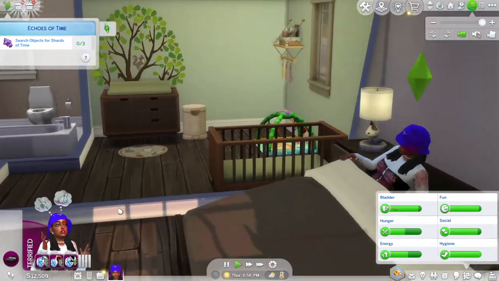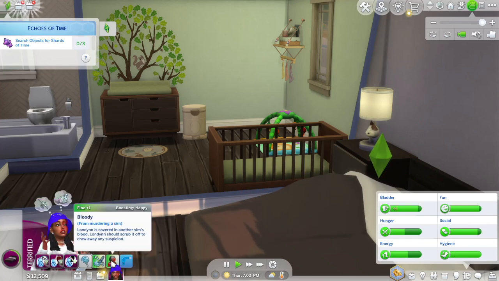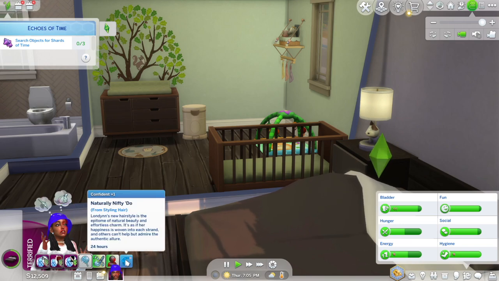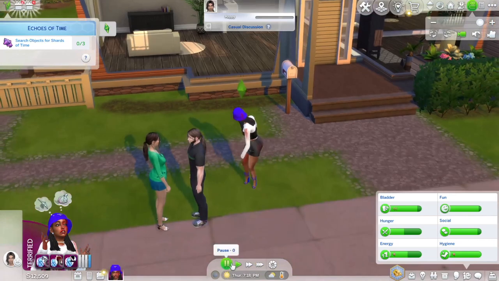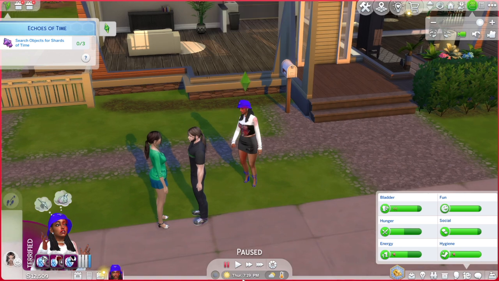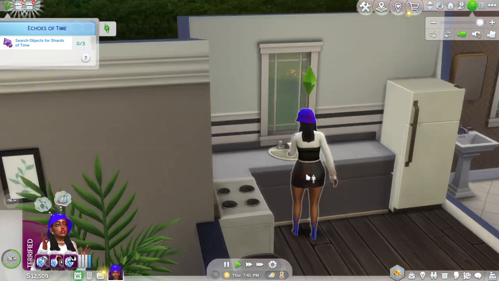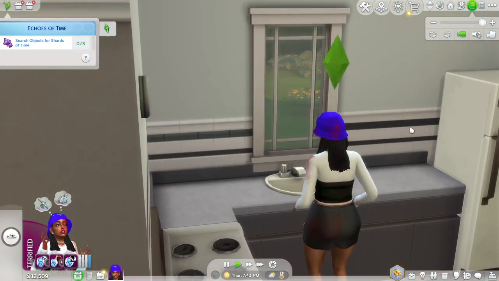My sim is actually terrified in this very moment, even though she has nothing to be worried about because she killed both of the people that were coming to do some harm to her. So yeah, London's covered in blood. She should probably not go out. And of course, when I expect her to be in the bed crying, no, she's outside trying to make funny introductions with people. You are covered in blood. Go inside before somebody calls the police on you and they think you did something wrong. So finally, I can get her to wash the blood off and we can look a little more normal.